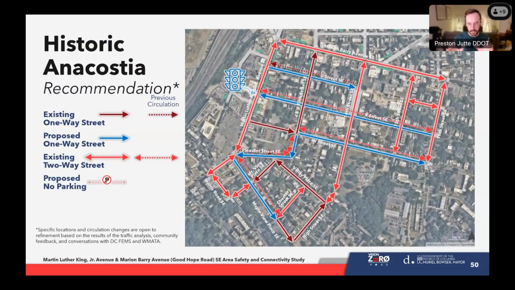So we wanted to give a little bit of a vision of the potential ways that that could look. Again, I want to be very clear. We want to defer to our engineers and our safety experts as we get to engineering design, and we're looking at every inch and foot between the curbs and making the decisions on the exact cross section, the exact layout based on what is going to give us the most safety improvements. But we wanted to give you a little bit of a vision of what that could look like, where we're going to start from basically to take this to an actual implementable engineering design plan.